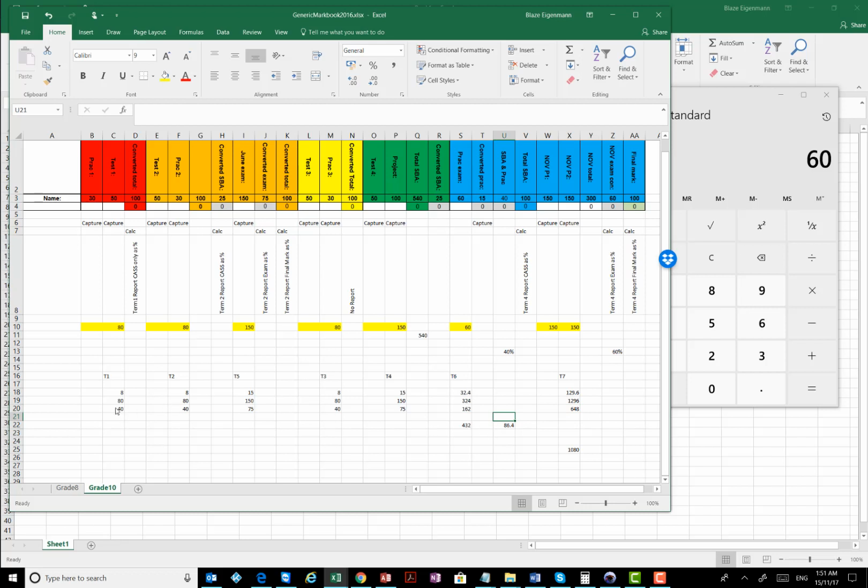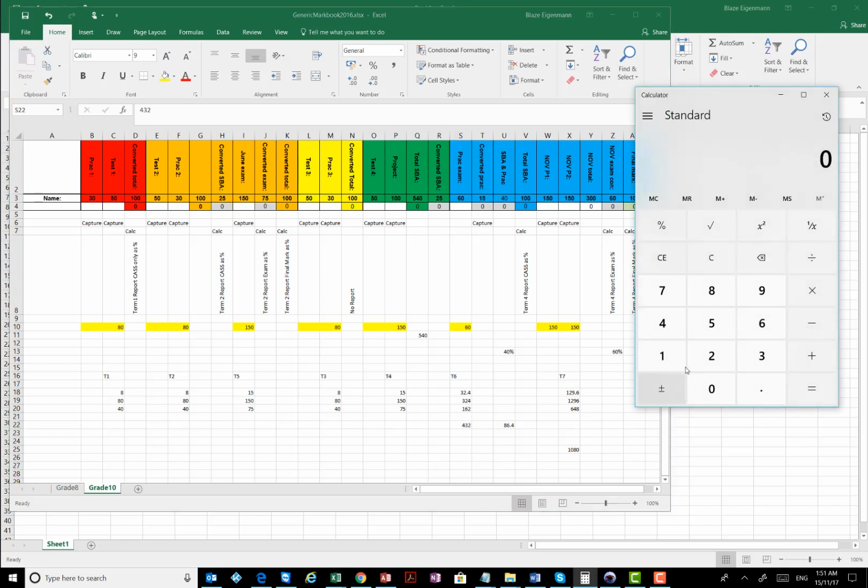Once again, if we add these numbers up, we get 432 out of a total of 180 divided by 180 equals 40%. So you can see that the rest of the year is still adding up to 40%.